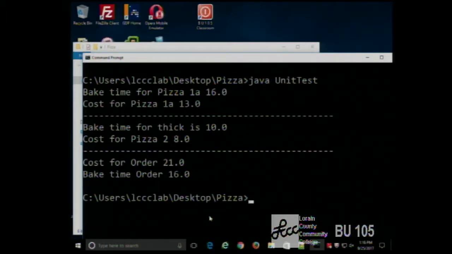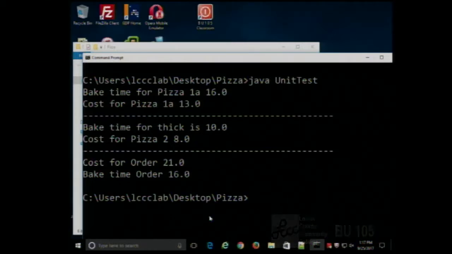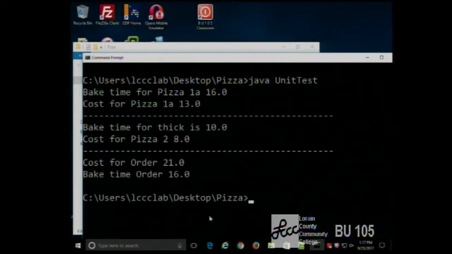All right? Now, we can treat the pizzas individually and just make sure when we test the order that the pizzas that get put on the order are the ones being charged for. So, in other words, we don't necessarily have to test every combination of pizza with every order. We run our tests for the pizzas and test all those scenarios. Large, medium, small, thick and thin crust, that would be six combinations, if my math is right. Pepperoni, true or false, that's 12 combinations of pizzas we should test. So we could have a separate unit test or a separate section of the unit test that creates each of those 12 pizzas, runs a test, makes sure that the bake time and the price is right.